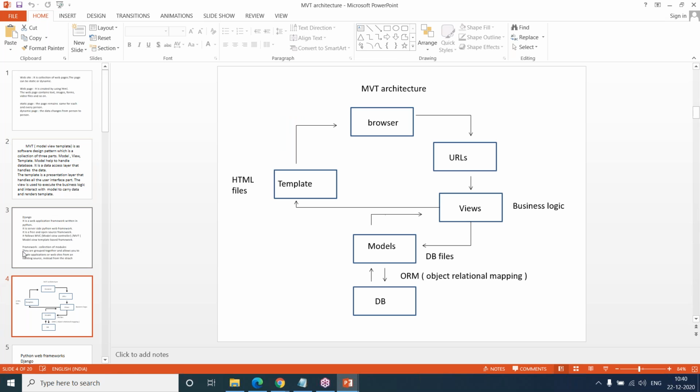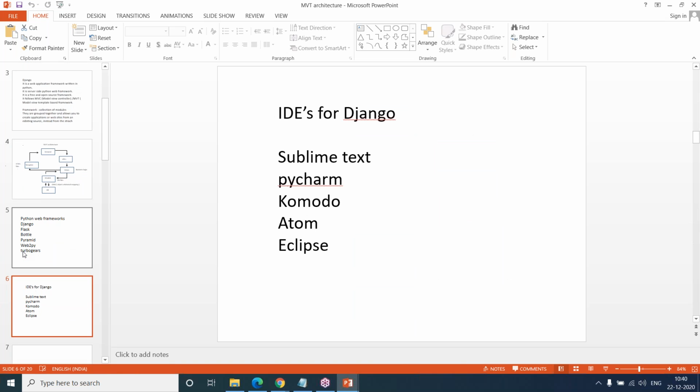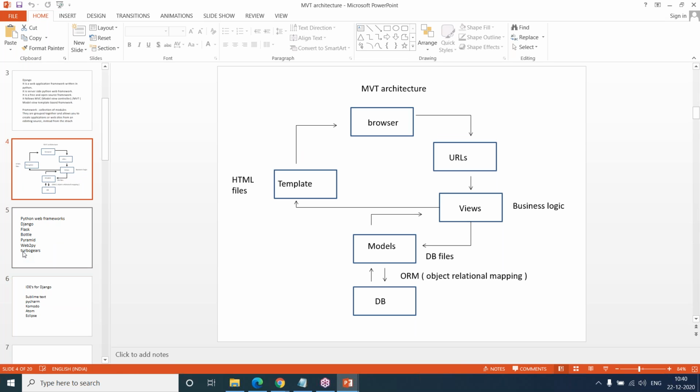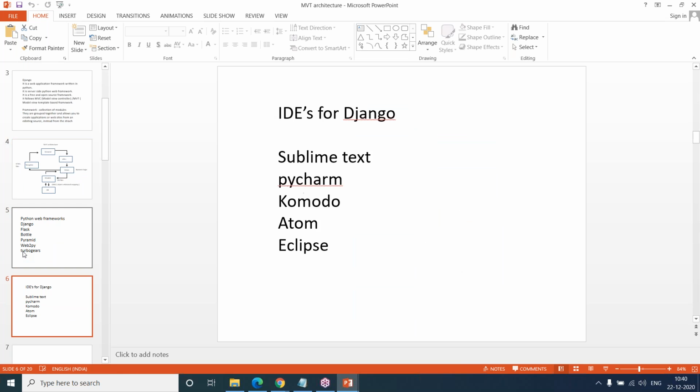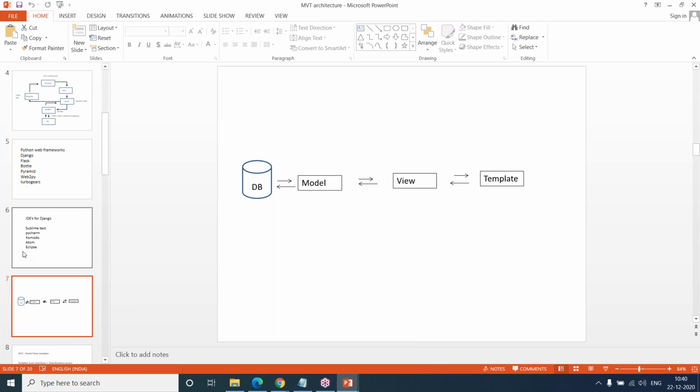When we are working with this design pattern, MVT architecture means this is the actual diagram you are seeing on the screen. We cannot discuss it in detail now, because we are in the starting classes. This is a diagram for easy understanding.